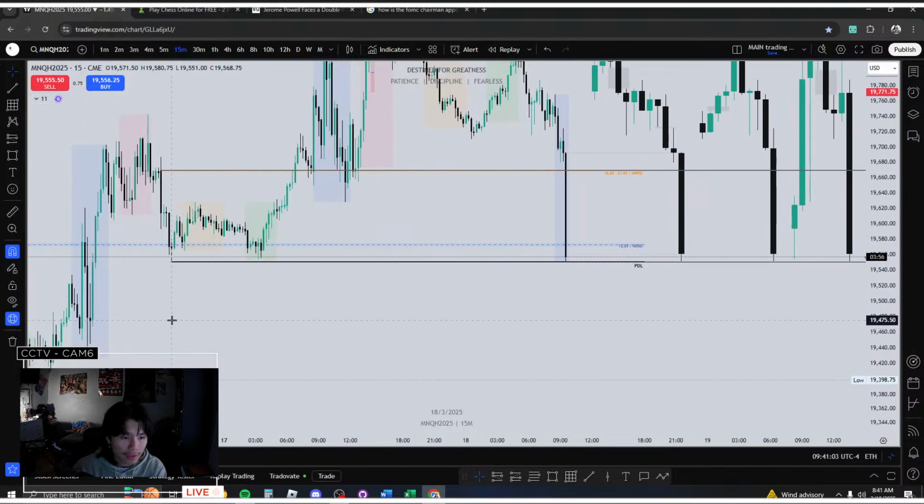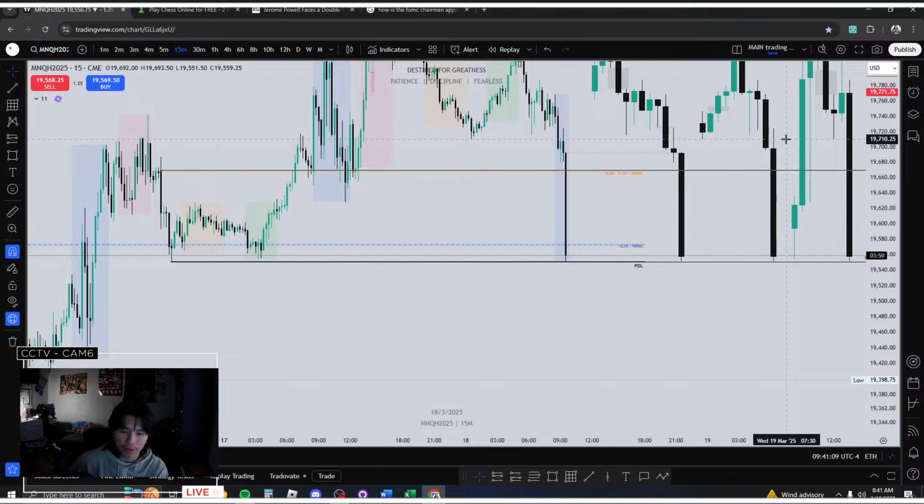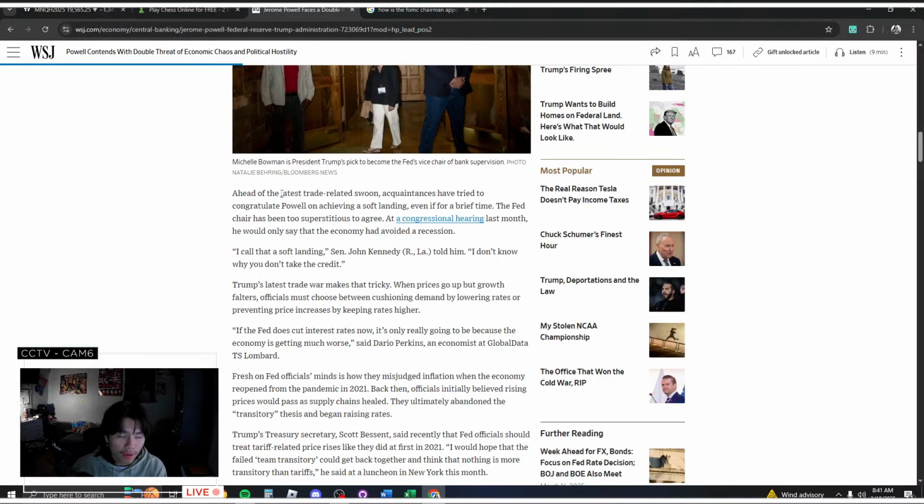There that is. Oh, here. It looks like we're about to take out previous day low. I say in the next 30 minutes or so, I want to see us take out previous day low. I guess next 18 minutes, because I want to include the next 15-minute candles too. But yeah, going back to reading this article here.